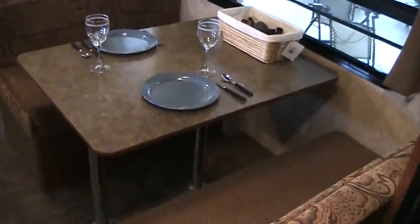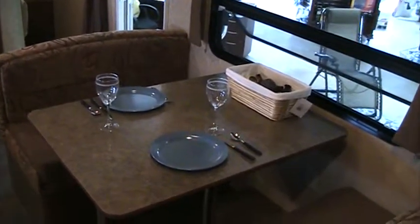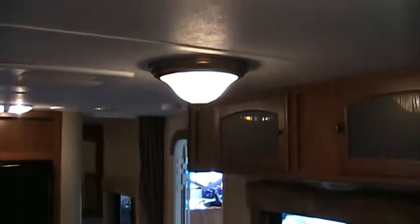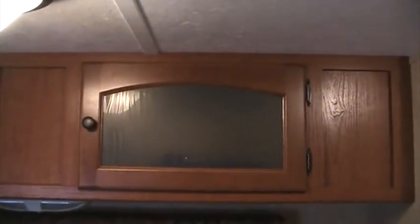This dinette bed comes out about 48 inches wide by about 72 inches long, so it is good for one full-size adult or you could sleep two children. Above the dinette we have a residential style oil rubbed bronze light fixture giving us a little bit of extra light, as well as a double bulb incandescent light right underneath the cabinet. We do these in both places, not just under the cabinet like our competitors. You can see our new frosted glass cabinet door inserts, and this particular 286 is optioned in cherry wood. This trailer is also available in oak, and we do have them in stock in both configurations.